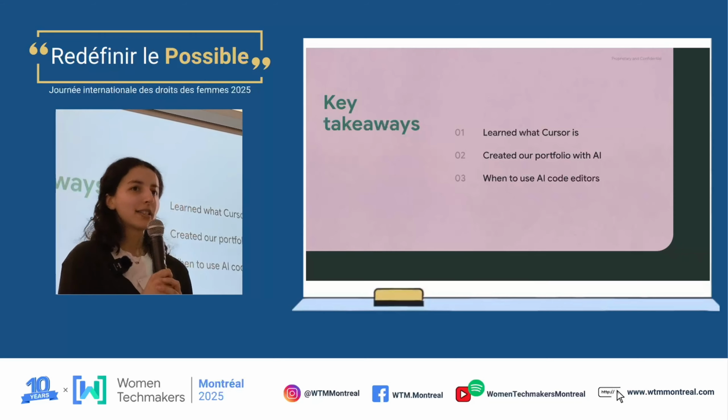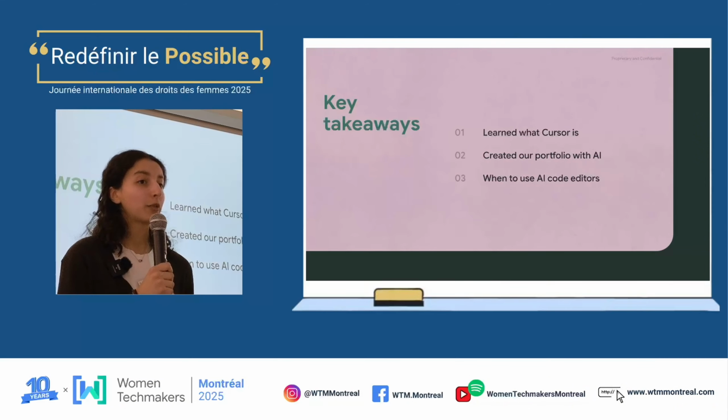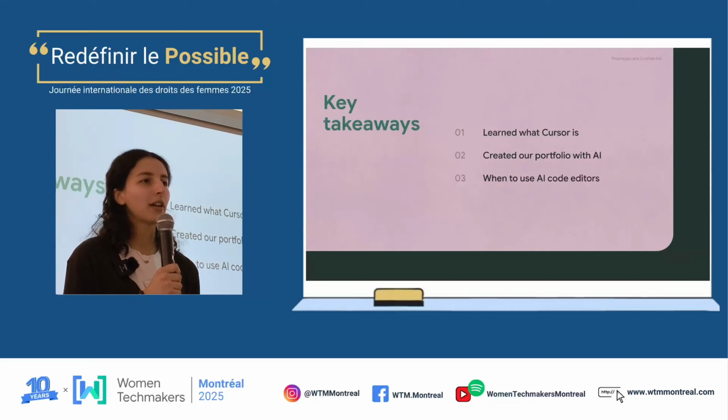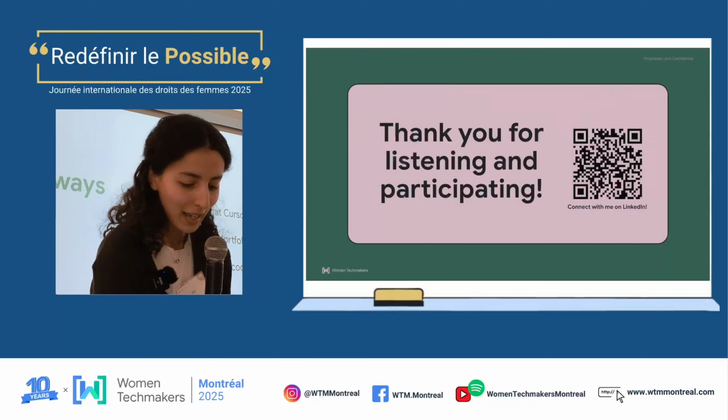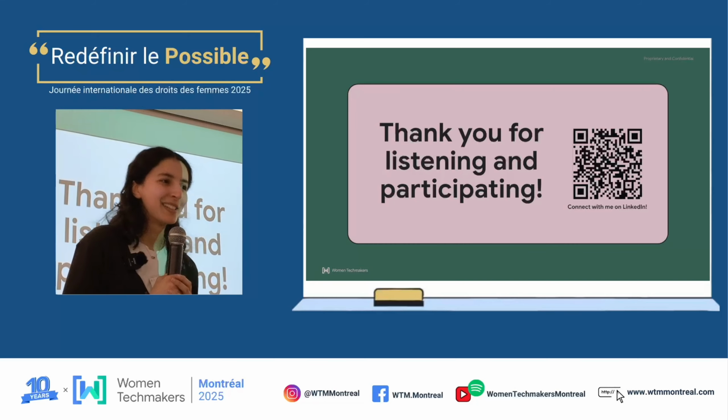So for our session, we learned what Cursor was, and we've been able to use it to build not one, but two portfolios with different levels of difficulty. But we've also seen what to be careful of when using it, and also how AI code editors can be great. And with that, I thank you for listening and participating. Thank you so much.